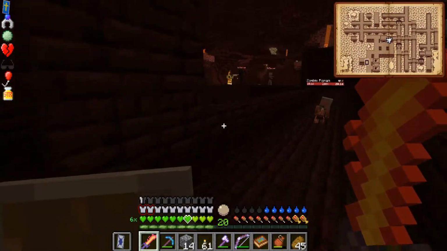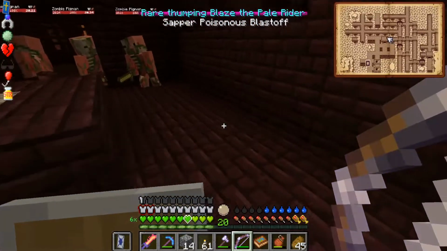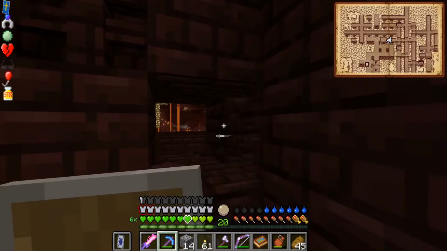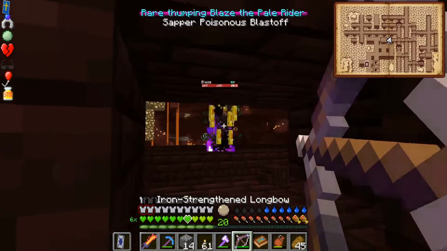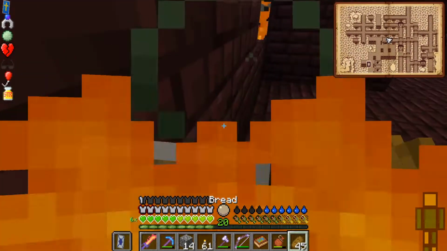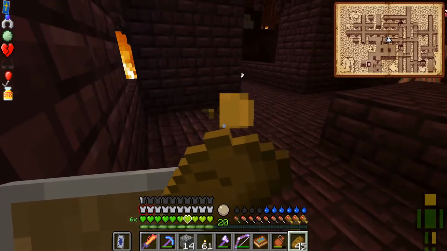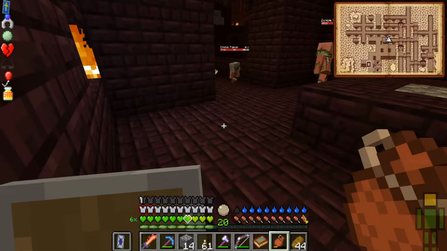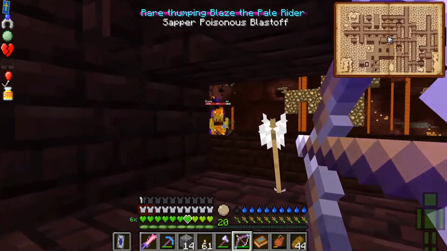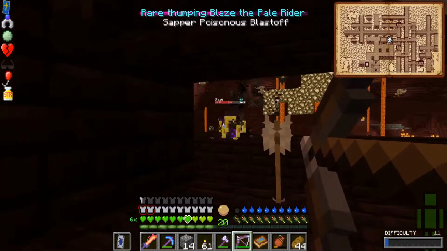There's a baby zombie pigman and a blight blaze, and the creepers over there. Alright, let's take out the blight blaze. Maybe. That was weird. Another drink of water, I suppose. Blaze do be dodging, though. Yeah, we got a hit there.